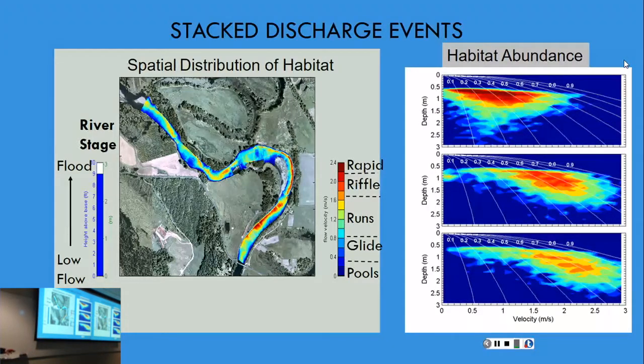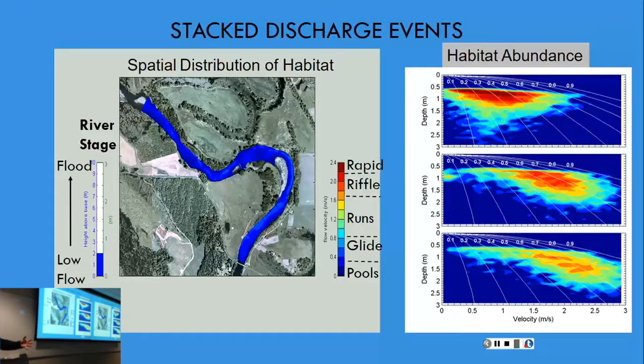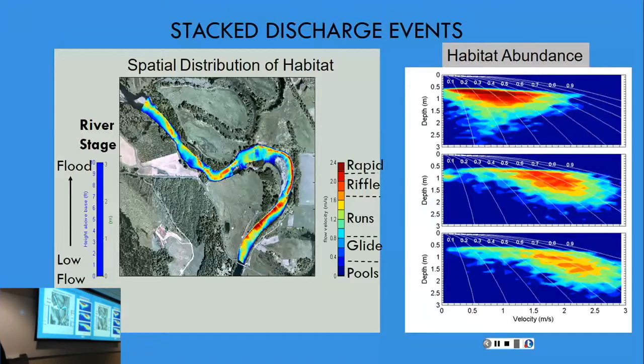So that's the river mapping and stacking. The cool thing about this is we can do, with river mapping, about 50 kilometers a day. So we can just pulverize the river over broad spatial scales quickly, and you can't do that with modeling. So if you can take that kind of measurement and couple it with the modeling, we've now taken these models, initiated them, validated them, and made them very valuable tools, as opposed to trying to use models to describe the river. I'm not an anti-model person. I don't model. I'm very empiricist, but that's my message there.